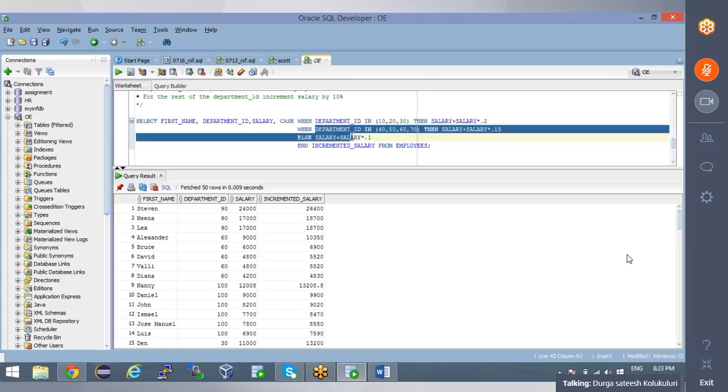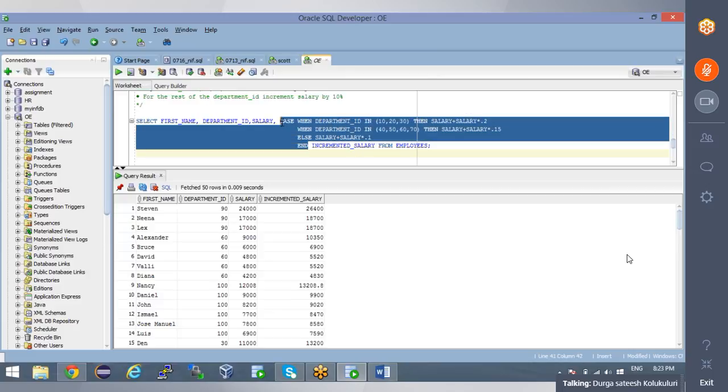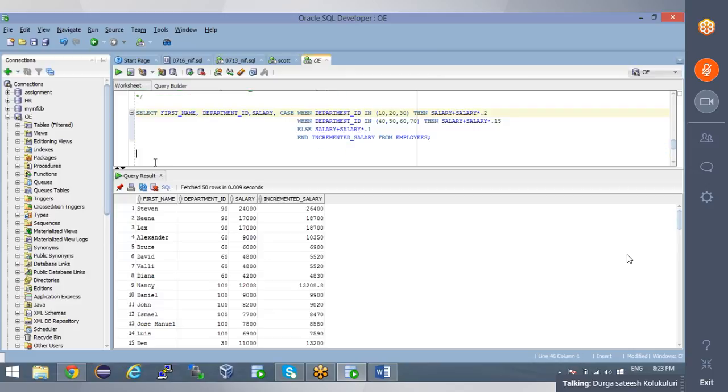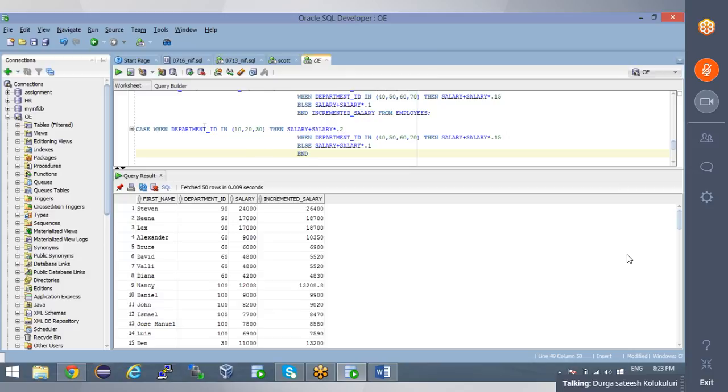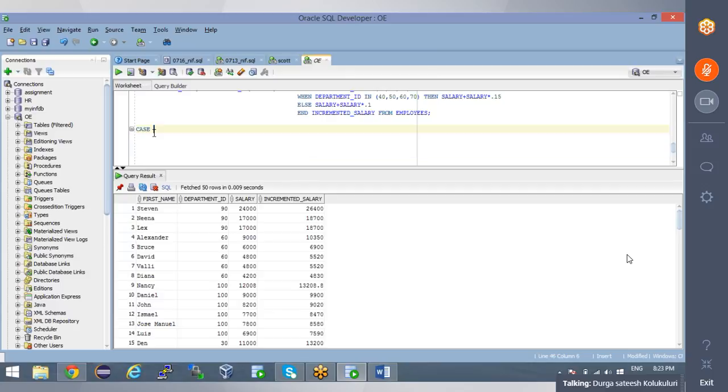If at all I have a direct value, what do I mean by direct? For example, if I have a requirement like, if I find a department number 10, then give this. The same query, I can even modify the case statement in this way.